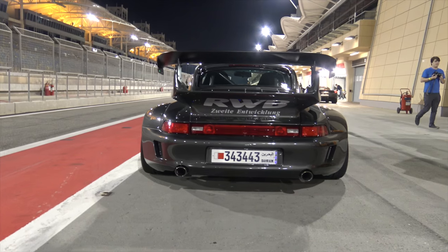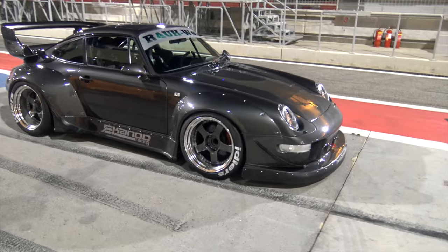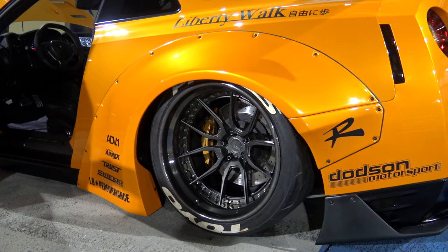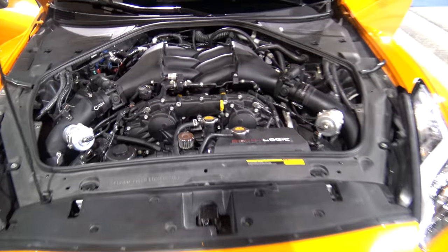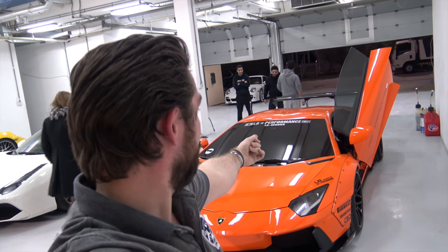These cars are rare enough as they are. But guys, don't forget, we are driving on track together with these cars — they're not just here to show. This isn't a show, this is an actual active track day. This is like magazine grade stuff. It's got some serious air ride suspension on it, and I can't forget to tell you how loud this thing is — the pops and bangs are insane. Guy here dialing in some nice ECU settings, no doubt. Because by the looks of things under here, it's about 1,000 brake horsepower — don't quote me on that, it just looks and sounds like an absolute animal. Now I can bring you guys along to this — it's mind-bendingly cool.